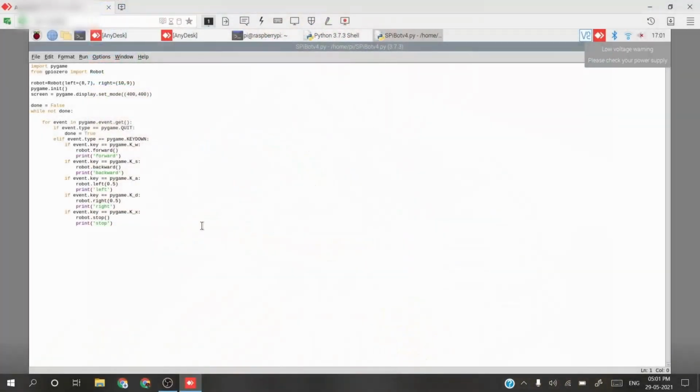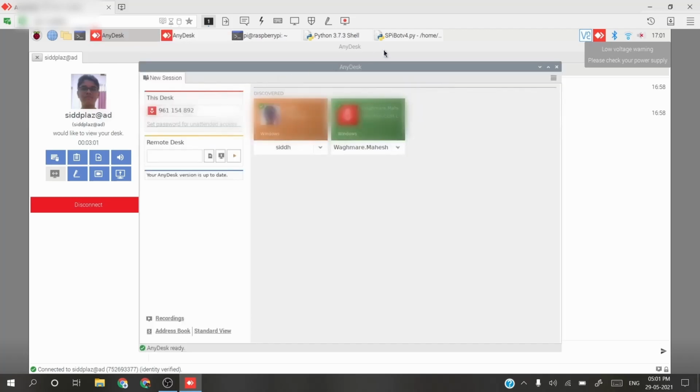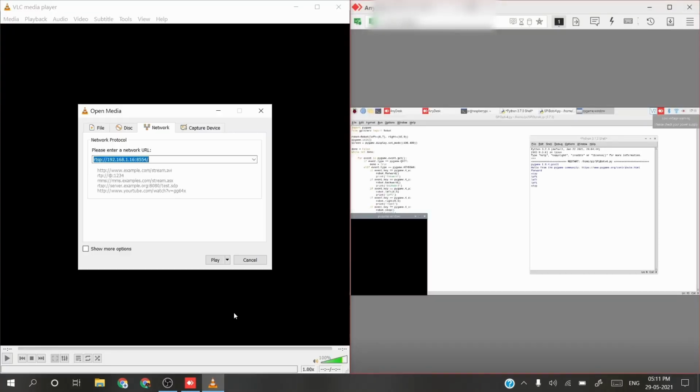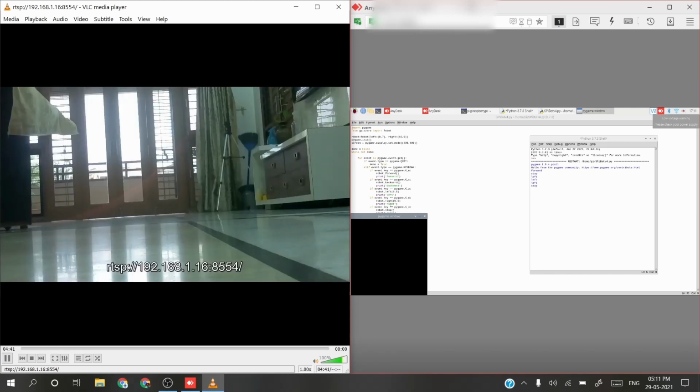So I am going to use a remote desktop app called AnyDesk. It is a free remote desktop app. You can download it on the web. So this is the code. I will post a link to the GitHub, and to connect to the stream you will get a command in the comment. You just have to enter it in the terminal, and you will need the IP address of your Raspberry Pi.